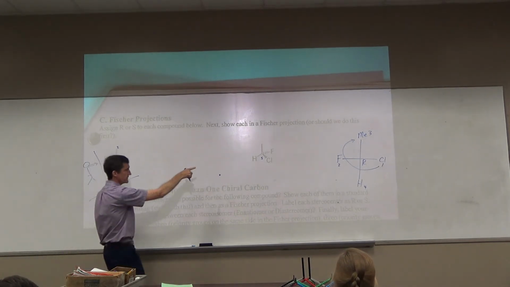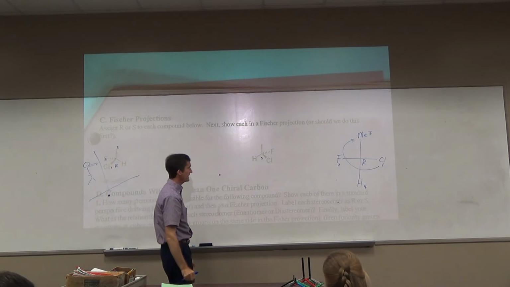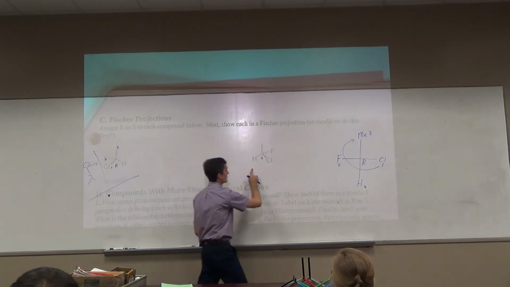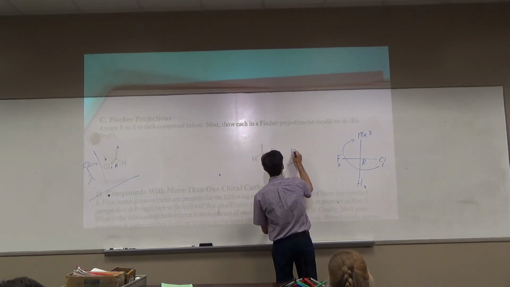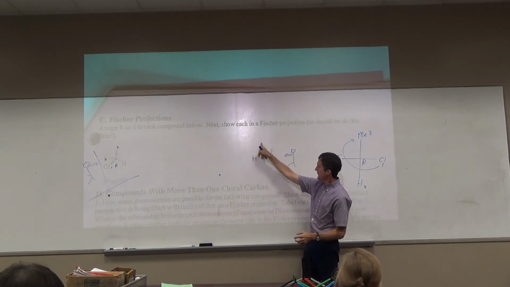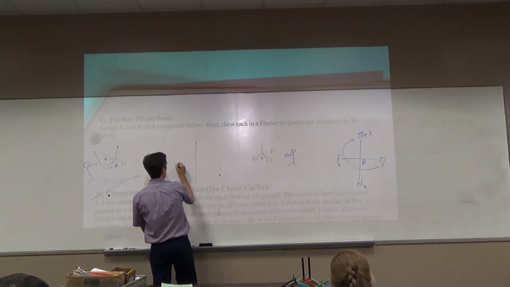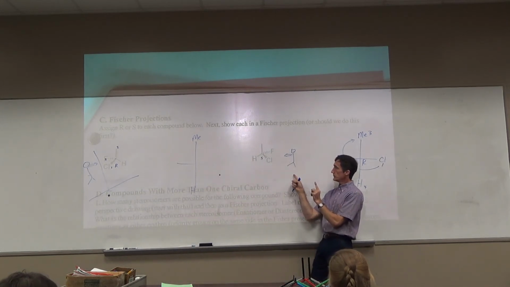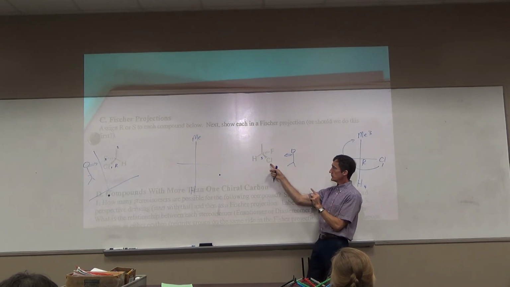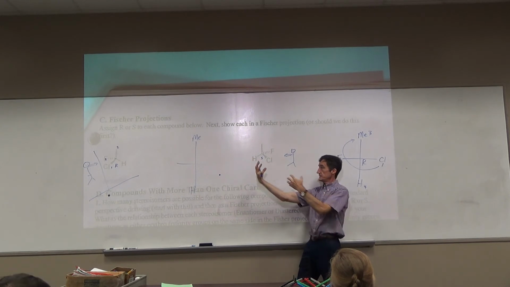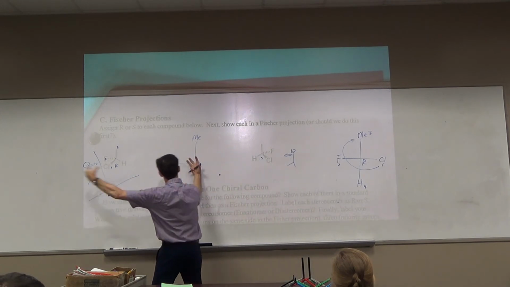Can we prove that? Can we draw this in a Fischer projection and practice that and then prove it? Okay, which side do you want to stand on? H going away. So how about if we stand over here, look through there, and now I have methyl at top, H at bottom. Methyl at top, H at bottom. Correct? And if I'm over here with H going away, chlorine is on which side? I see it on the left. Carbon, chlorine on the left. Correct? Okay.